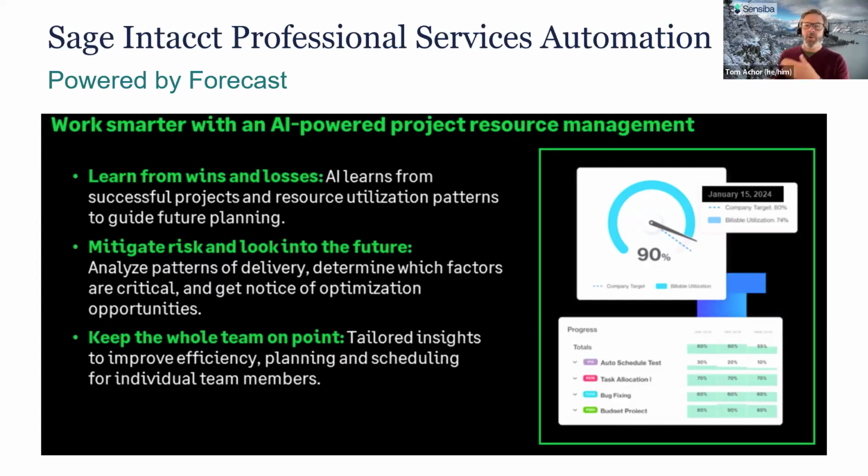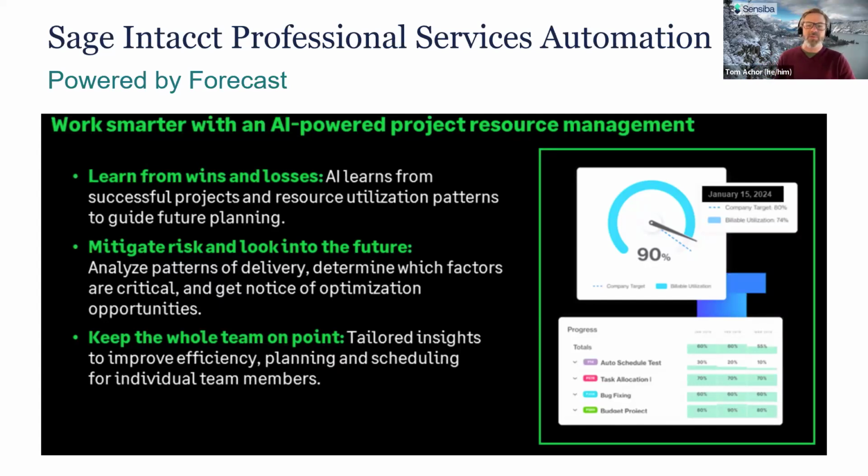This adds another whole level of resource management, helping to find the resources that you need and make sure that everybody is properly utilized and focused, and generally keeping on top of demand management for professional services. So this will particularly be useful for engineering, consulting, potentially law firms.